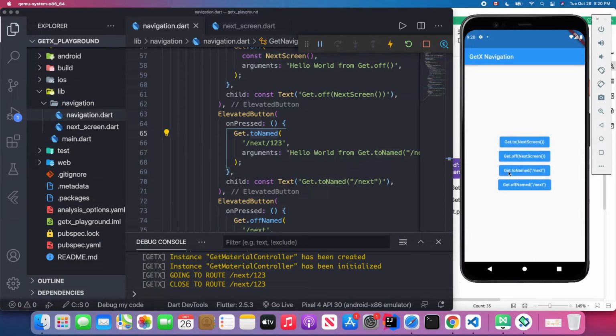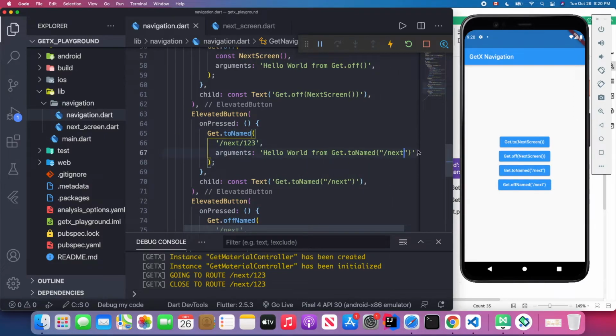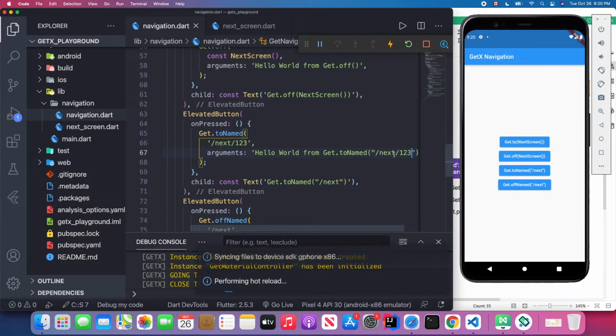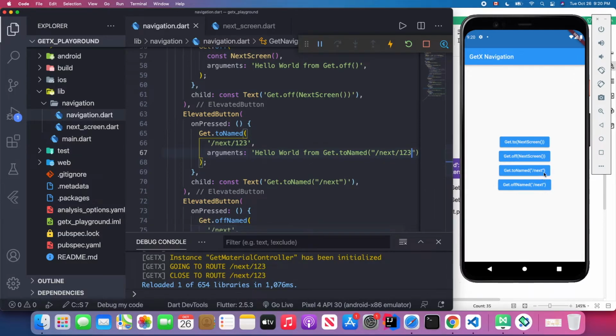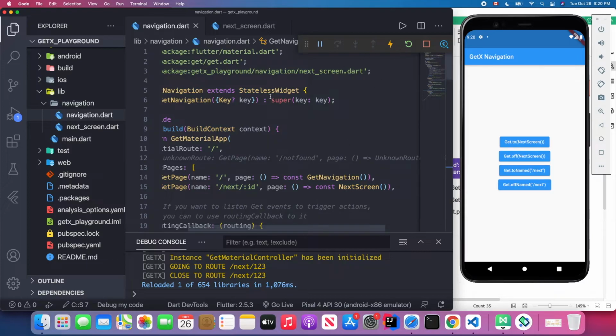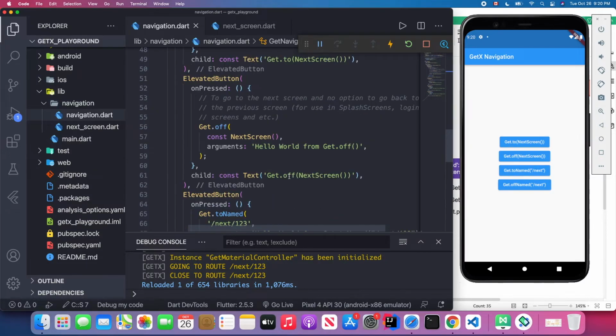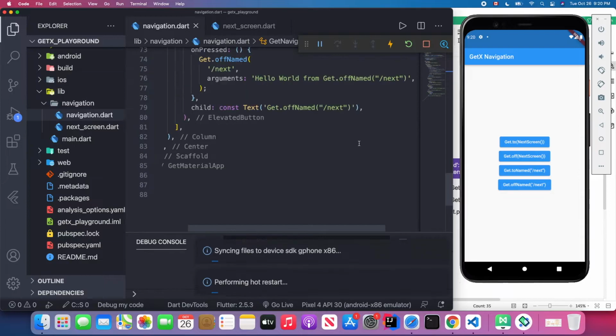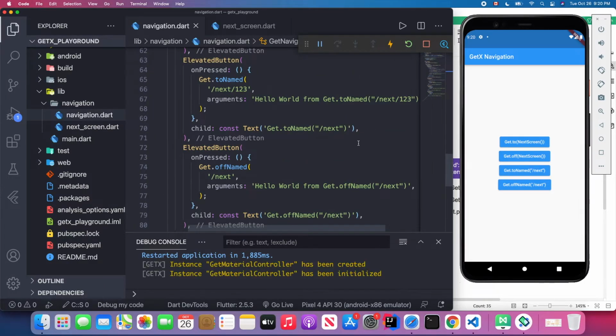So you see we have this Get.to name, which is 1, 2, 3. So let's save. We actually map this ID with our 1, 2, 3.